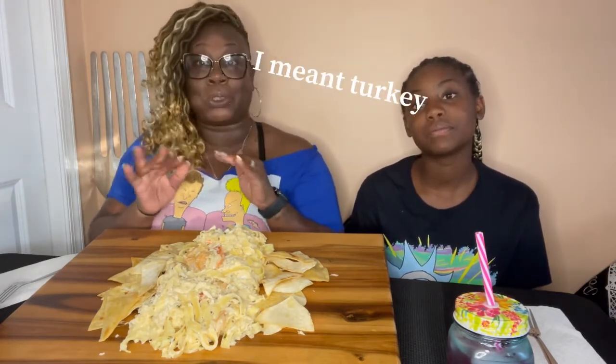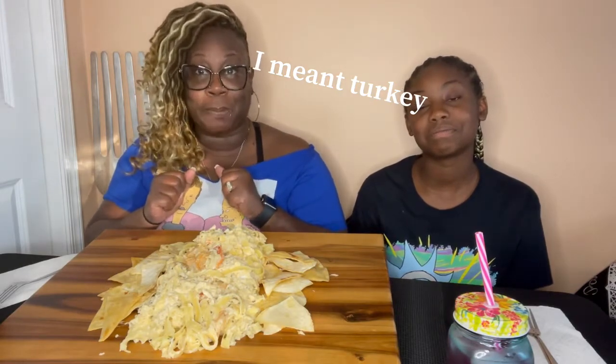I made seafood Alfredo. This is lump crab meat with shrimp, homemade Alfredo sauce. And because I can't have the bread since I'm eating some of these fettuccine noodles, I have some gluten-free chips that I made just to give me a little crunch. And we're drinking sugar-free juice. I made my husband some shrimp and steak rasta pasta. And then I also made some ground beef tacos for the kids. So she is tired on top of working, okay?